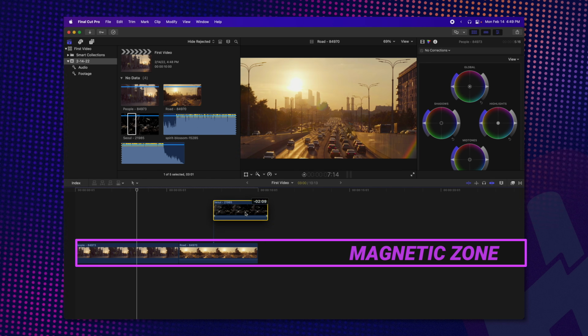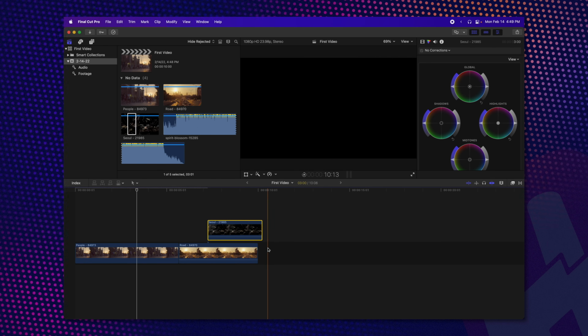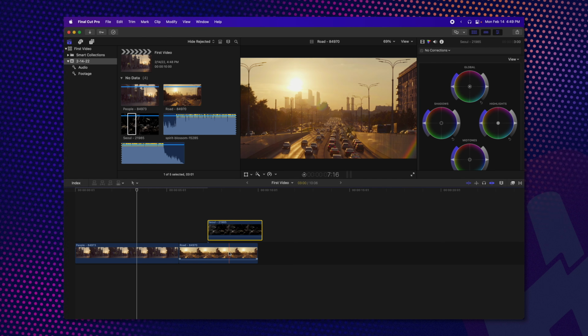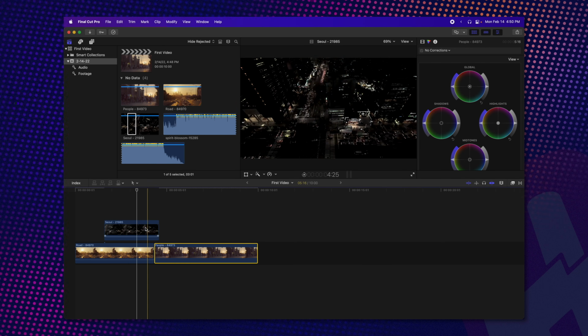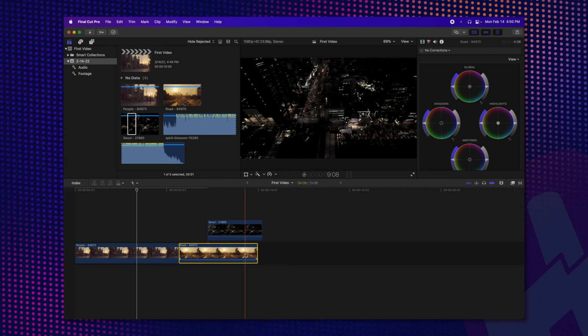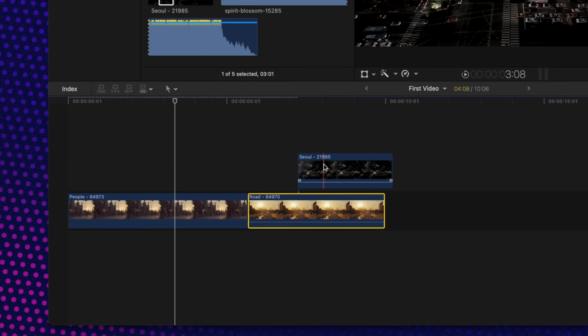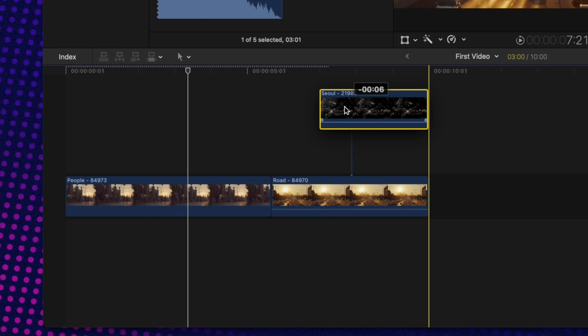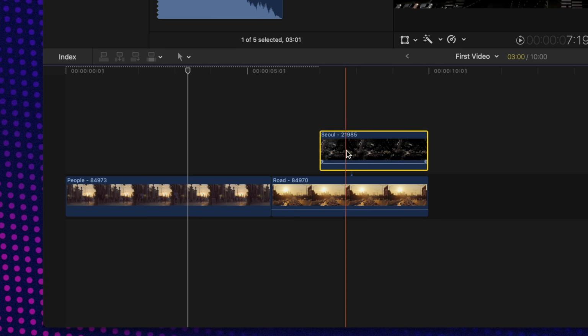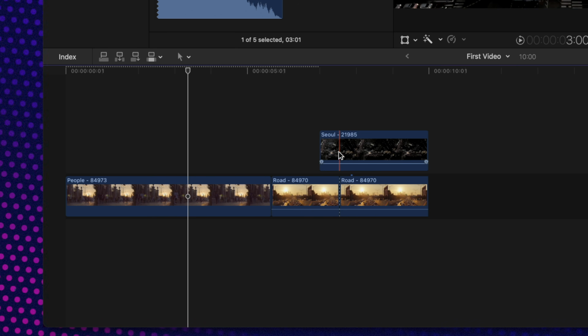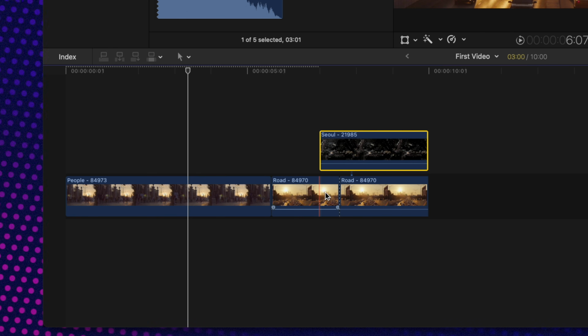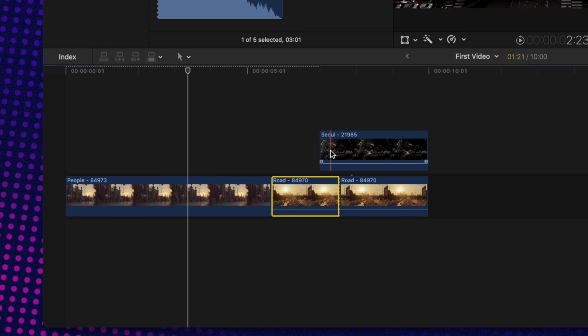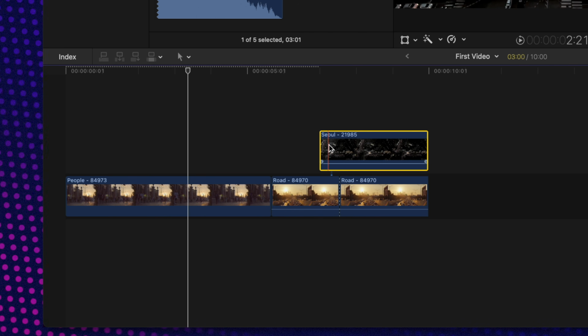If you have footage above, that footage is going to be connected to whatever is in this dark gray area. So like I showed at the beginning, that footage up here is connected to the footage down below. Now here's another quick tip. If you push Command and Option and click on the footage in a separate location, you'll see how the connection point has shifted. So if I were to have a cut here and I want this clip to be connected to this particular clip here, I can push Command and Option, click there, and wherever I clicked is the new connection point. So that will hopefully save you some headache that you might have down the road.